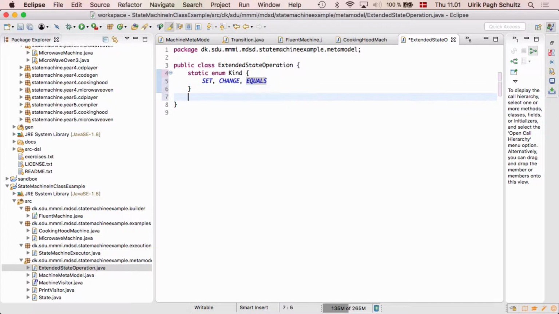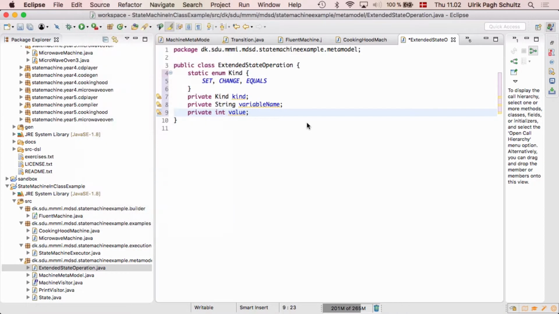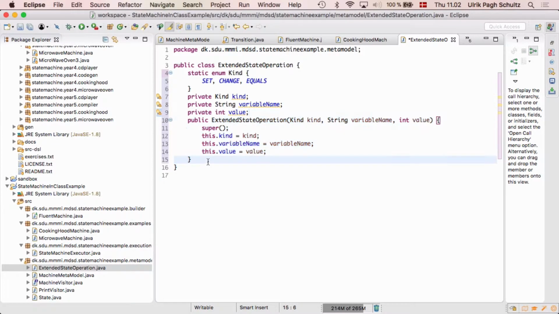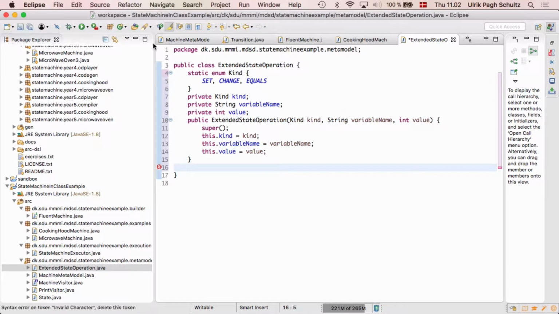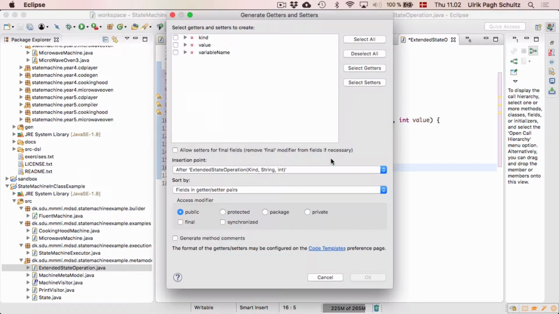Then we have a private kind, a private string variable name, a private int value. Right? And now we're going to construct using all the fields, and let's get a whole bunch of getters and setters here. Set it all. Okay.